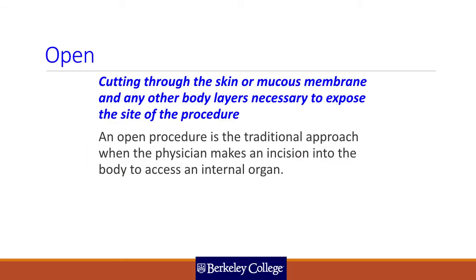The first is an open approach, and this is the traditional make an incision into the body so that the body can be opened and the physician or surgeon can visually, with the naked eye, take a look at the organ. That's what we are using to describe an open approach, or, as I said, a traditional approach.